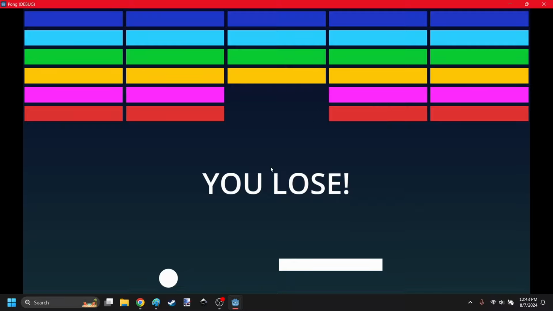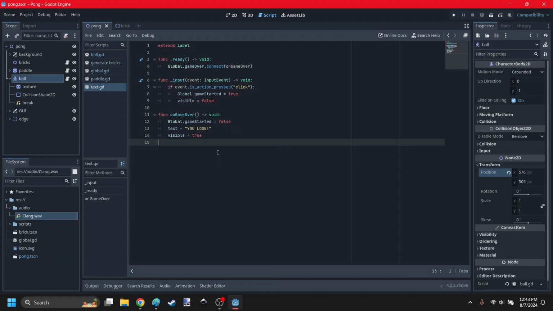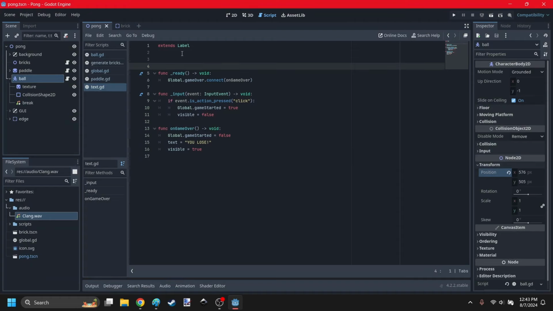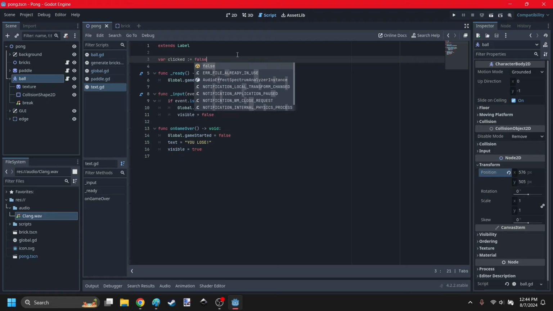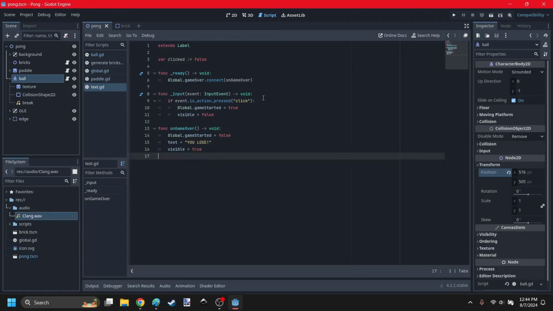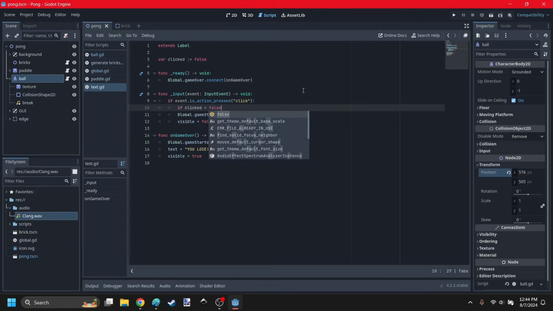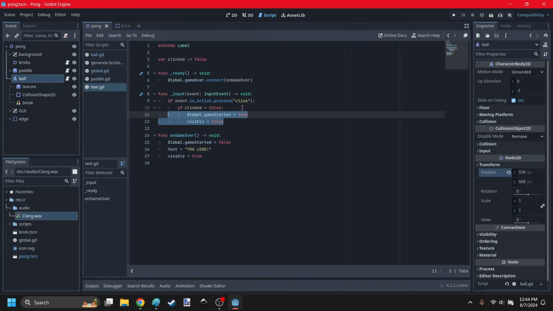Now there's actually a bug. Once I click the screen, as you can see, the ball moves a little bit. That has something to do with the physics process. To fix it, I'm just going to create a variable called clicked, set it to false. So once we click, we're going to say if clicked equals false, then set clicked to true.